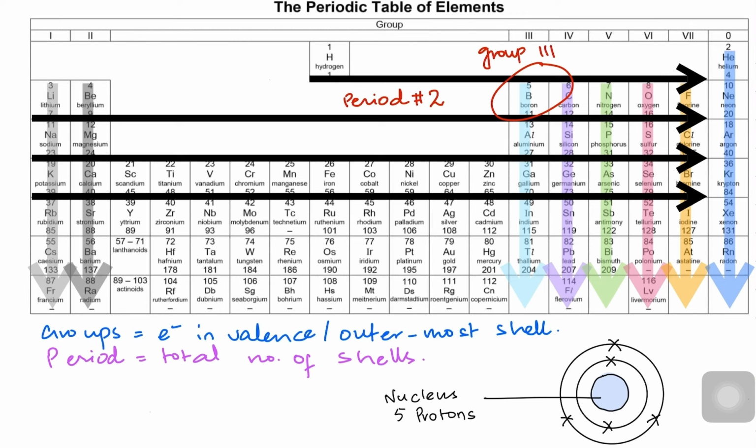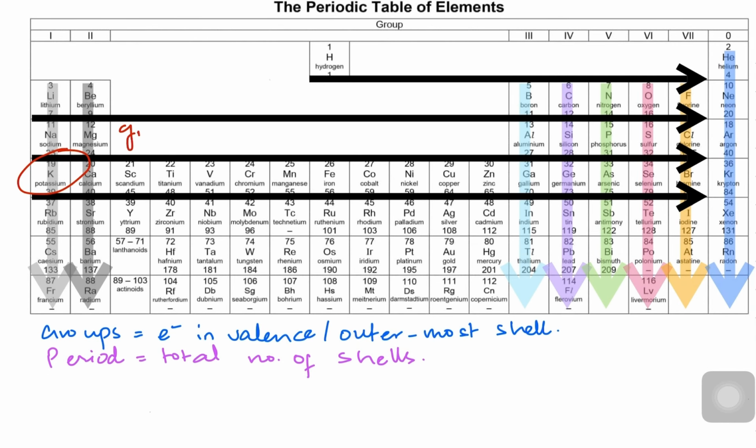And then obviously the first shell always has 2 electrons. So as a result, you can see the first shell has 2 electrons because the first shell has a capacity of 2, and the second shell has 3 electrons because group number 3. So when you write the electronic configuration, you will write 2, 3. That is 2 electrons in the first shell and 3 electrons in the second shell, which is by the way the last shell.